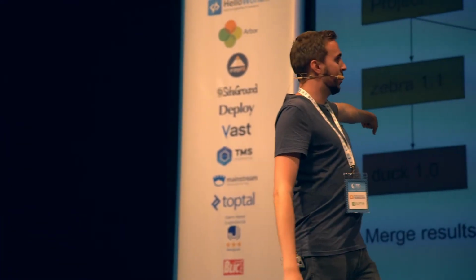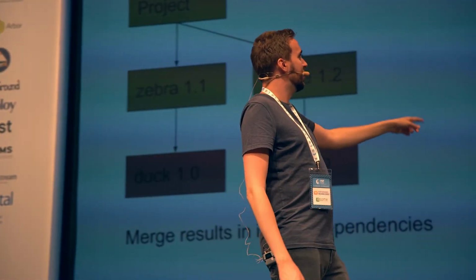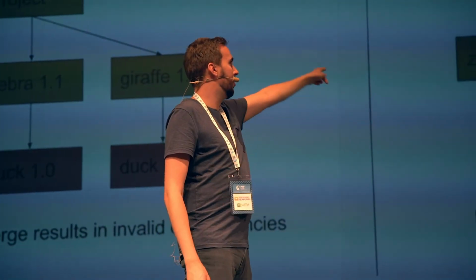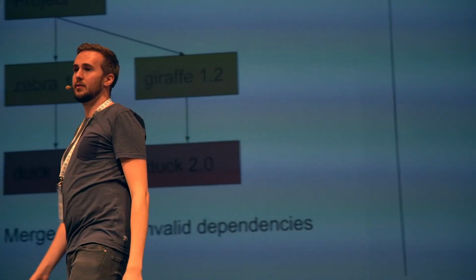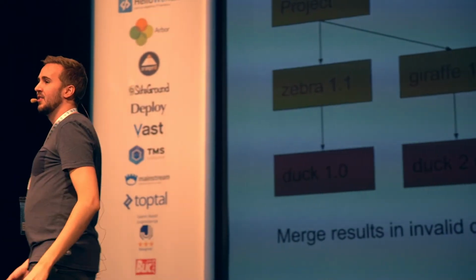So instead, what you have to do is you have to take the base with Duck 1.0, rerun the update, and you actually get to a state where Duck 2.0 now satisfies both of those dependencies. So it's very important that this conflict exists, because the composer update process is actually something that needs to happen again.